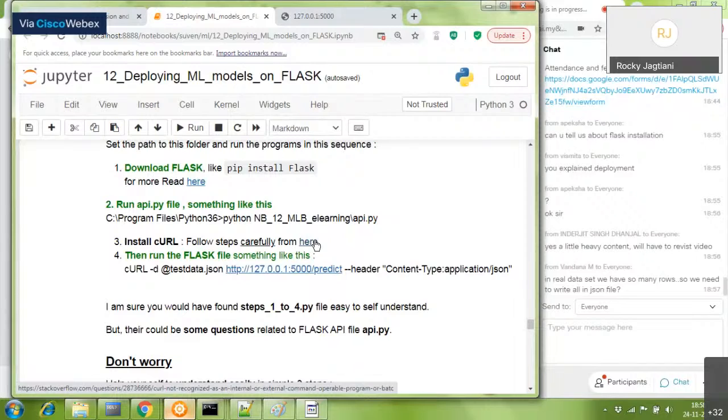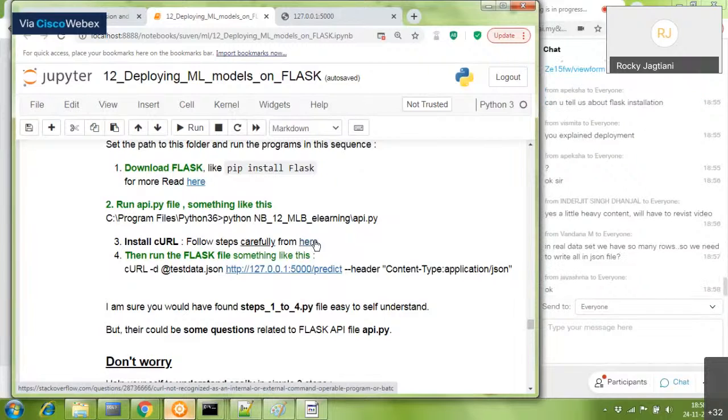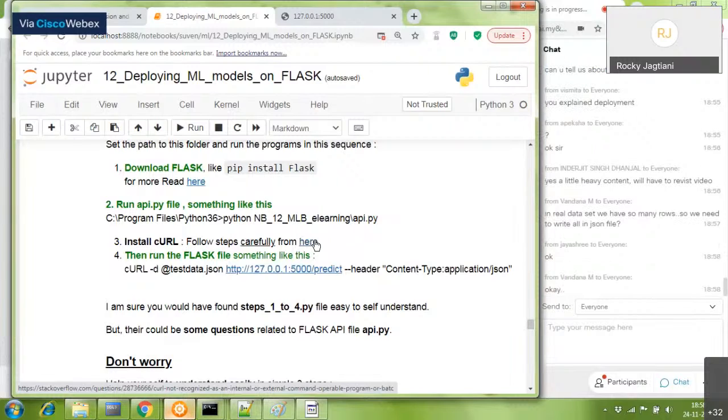Vandana says, in real data, we have so many rows. Yes, obviously a million rows or even more than a million. So we need to write all that in a JSON file. Of course, yes. But Vandana, you need to realize one thing. You're not transferring a million records up and down the network. Those million records were used by the ML model to train the ML model. Now, the client giving to the server is just going to give his own record to the server and wants a recommendation for himself. So there is only one record which is getting communicated between the client and the server, for which the server is recommending. And that one record will go in the JSON format to and fro.